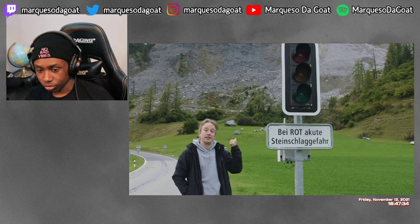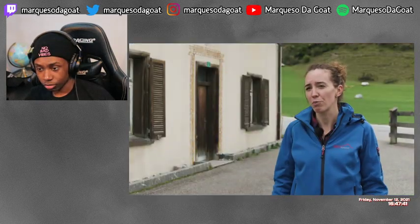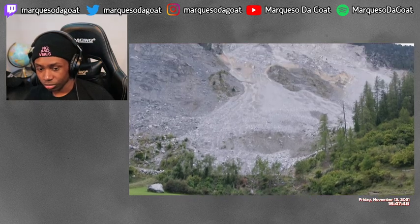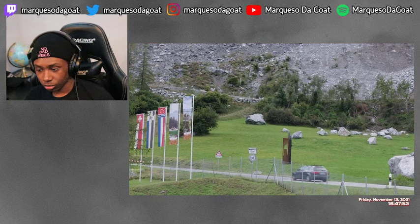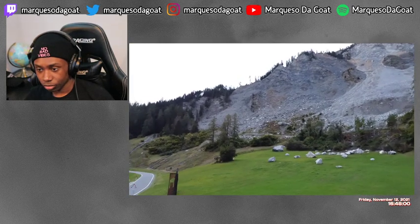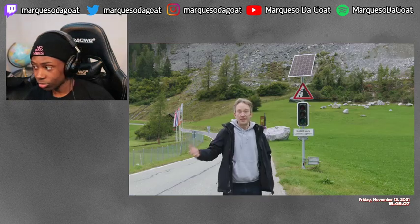How do you calibrate something like this? We don't have a lot of false alarms — it's very rare that we close the road because of something else, for example an approaching rain front, which could look kind of similar. Since this is such an active site, it's the perfect site to tune your algorithms or to develop the algorithms at all. We installed the radar in 2017 and after a test period of about a year it went live with the traffic lights.